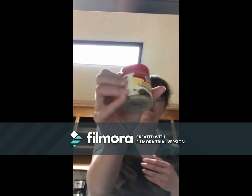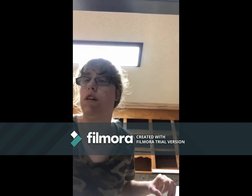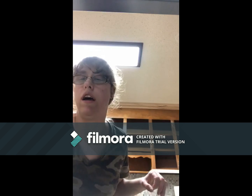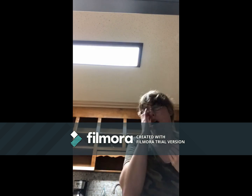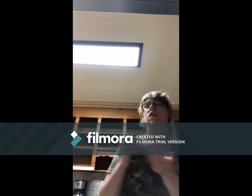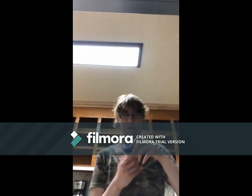What I'm going to use next is some ground oregano to put in my sauce. So do a little bit of that. And again, here's a tip when you're cooking with a visually impaired child, or if you're visually impaired yourself. If you're not sure how much is going into your sauce or maybe into your water for your spaghetti, as far as salt goes, you can just dump some in your hand and then sprinkle some down. That way you can feel how much is going in.